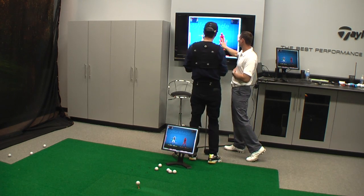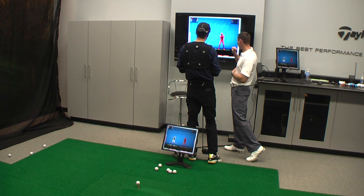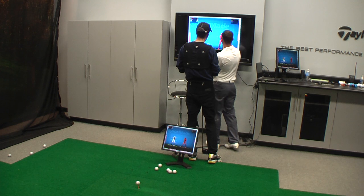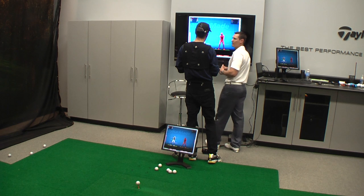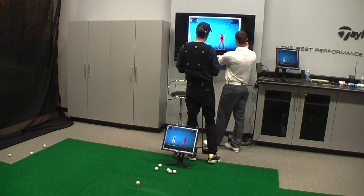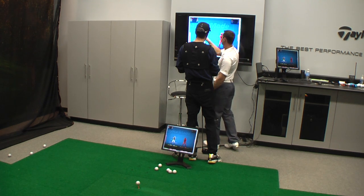That's the tour player model. This is your golf swing over here. The one thing I want to show you on the driver here is it's called spine — you've got your spine and your ankle number. It's a blue line right here. You can see this player has 90 degrees straight up, and this player's 93, so they're tilted back away from the target. Here's the target over here — you guys are both hitting that way. They are tilted away from the target — a little spine tilt. You're at 89.